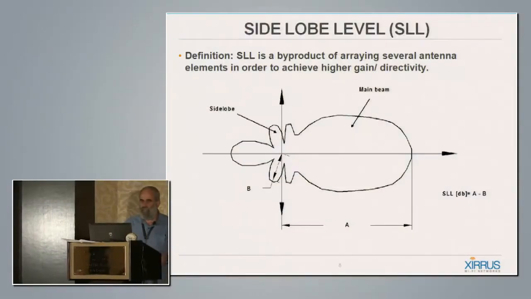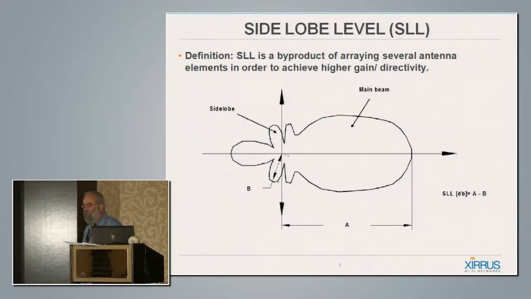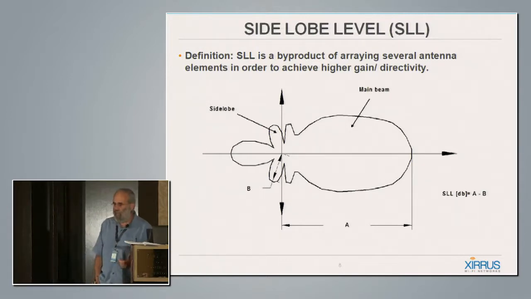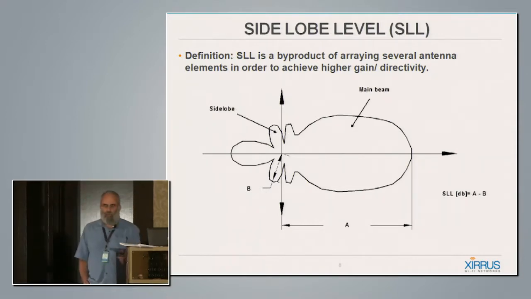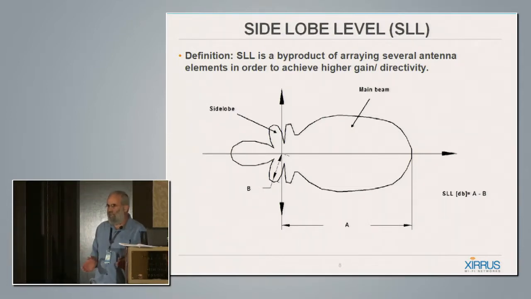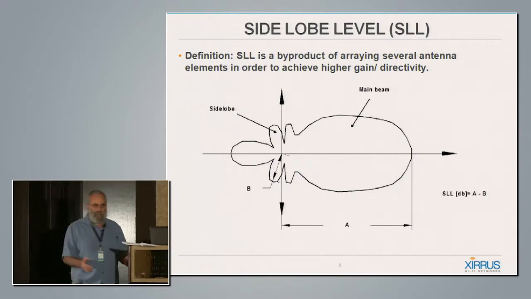Another parameter is the side lobes. Again, they are measured compared to the main beam, how low they are compared to the main beam. And again, the side lobes are a byproduct, whether because of proximity, or the antenna above a ground plane, or due to some obstruction, or a byproduct of when you have an array. If you use panel antennas to get a little bit more directional antennas, one of the byproducts of arraying elements together is the side lobes.